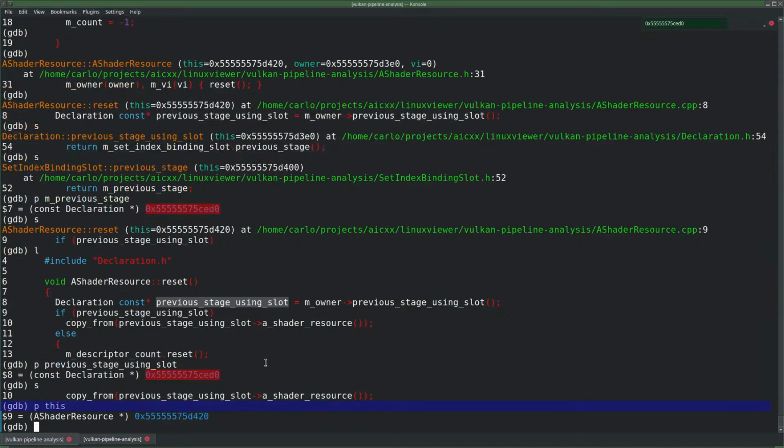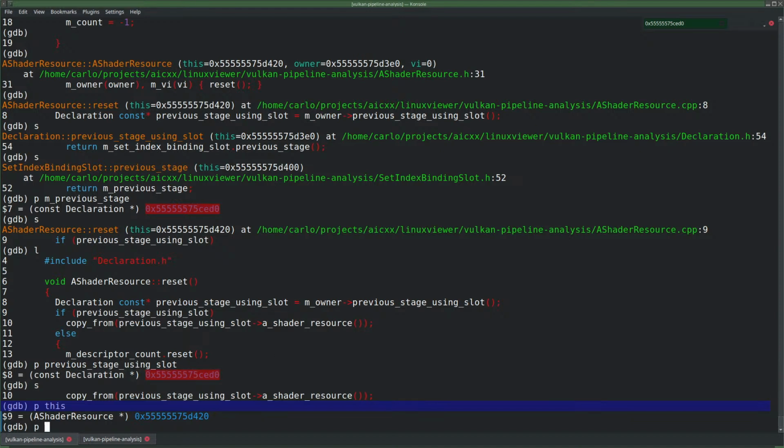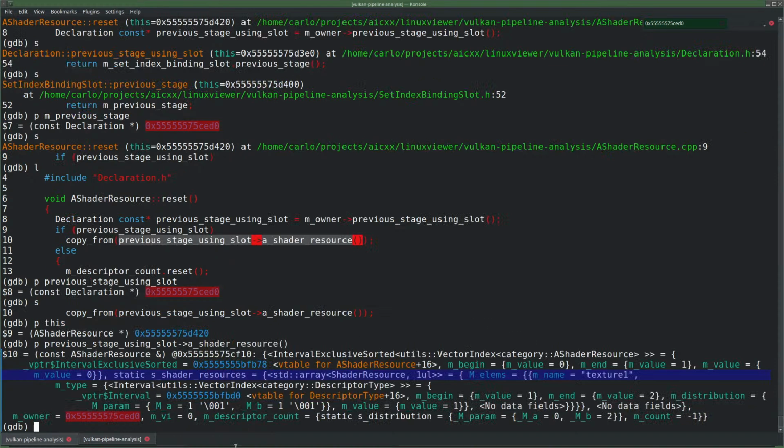No, we're copying. We should be copying from the shader resource of the previous stage, and this now is the correct one, right? I mean, the highlighted one here, this declaration is the correct one. Most notably, if I just print what we're going to copy from here, set print static.